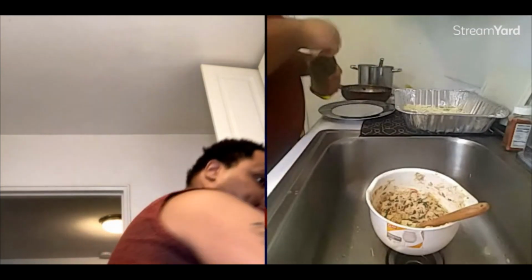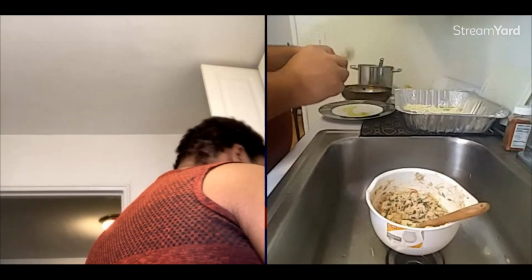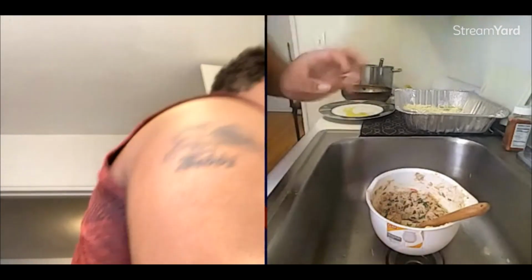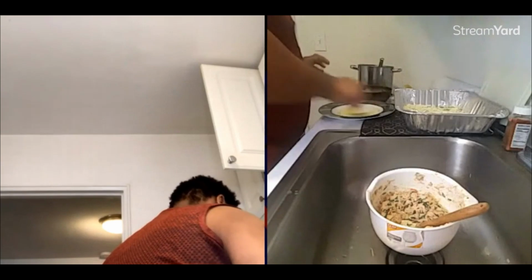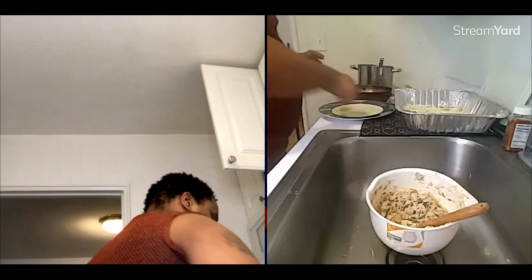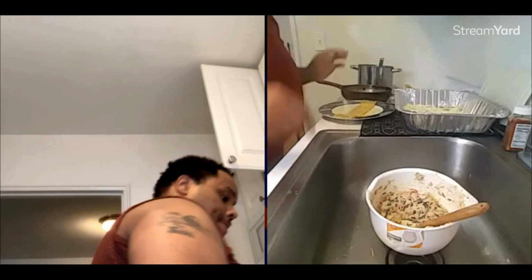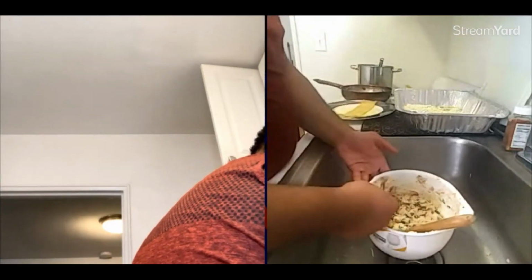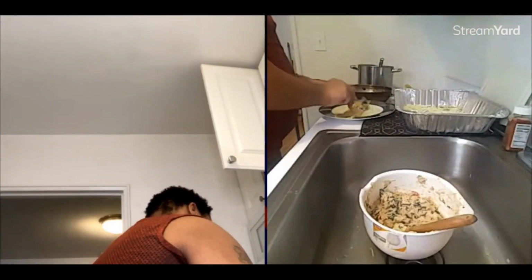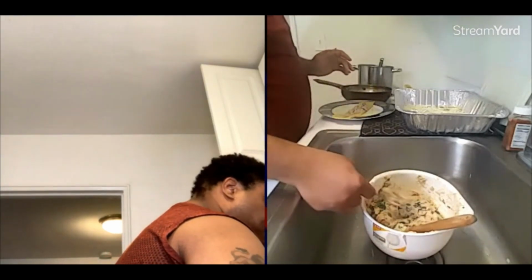On your other plate, as you see over here, guys, you just want to put a little bit of olive oil on the plate. That's just so that your pasta does not stick. You're going to take the spoon and put it all around on the plate. The next pasta, you place it there. Get a spoon like this, and we're going to go down the sides of the noodle, the lasagna noodle.